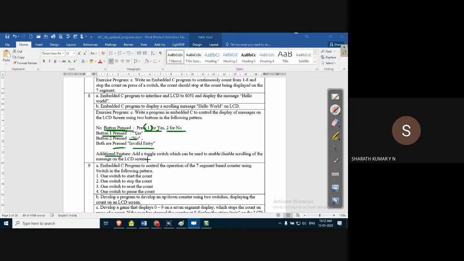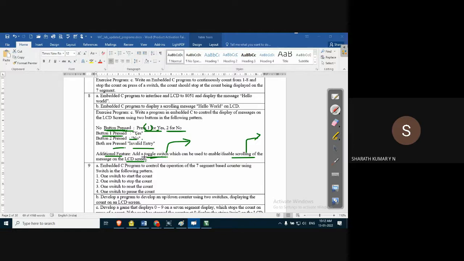As an additional feature, add a toggle switch which can be used to enable or disable the scrolling message on the LCD screen. For this we have to change the command. The display can be scrolling or static, and that can be controlled using an additional toggle switch. A toggle switch is nothing but a push button switch.